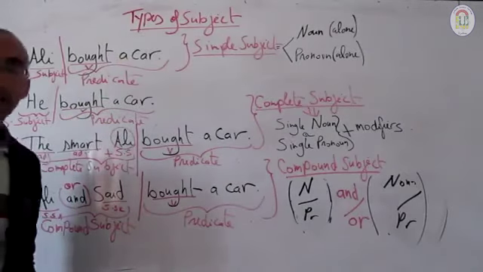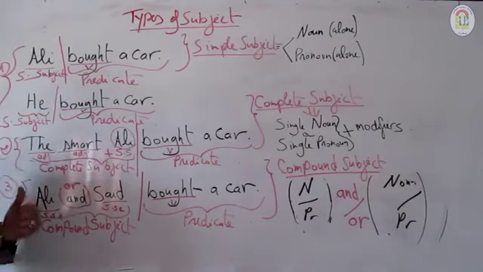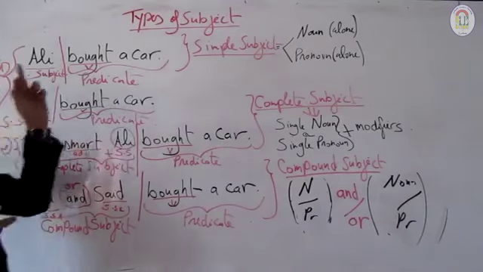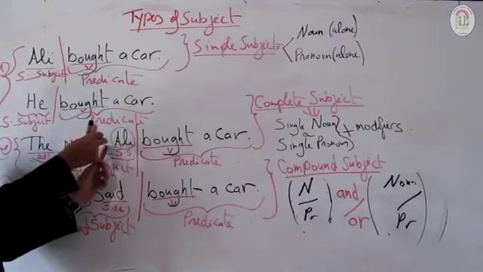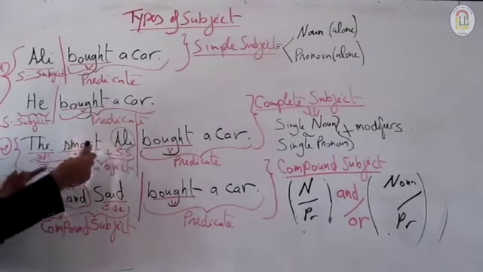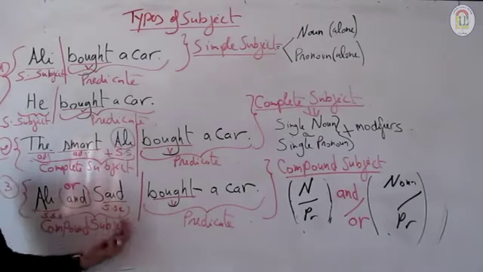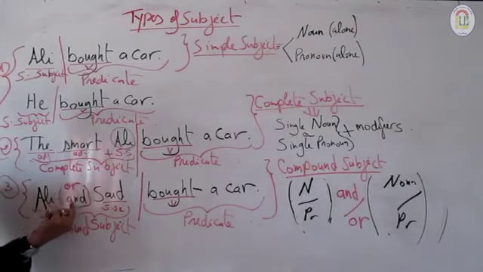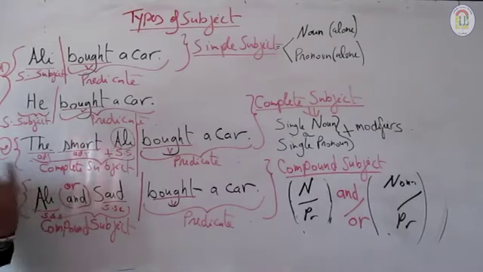Now here are the three types of the English subject that we usually find in any sentence. If it is only a single noun alone or a single pronoun alone, it's called simple subject. If we find this simple subject plus other elements or modifiers which come to modify it, usually adjectives or phrases, we call this whole group complete subject. If we have two single nouns or more, or two single pronouns or more, joined by or, and, or even the correlative conjunctions, we call it compound subject. Compound because it has a series of elements, a series of simple subjects together, joined by these coordinators.